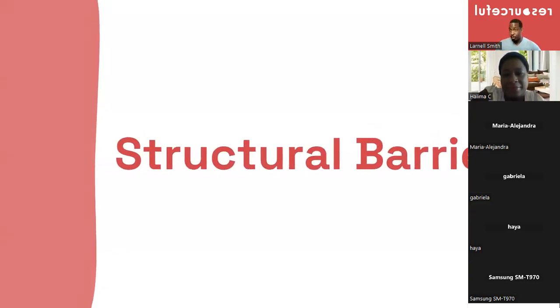So I'm going to start with structural barriers, which I like to think of as things we can't really control. I mean, we really can't control what our students' perspectives are when they come into the classroom either, but these are the kinds of things that are just built into the system, right? That cause problems for engagement.